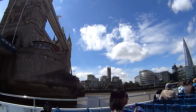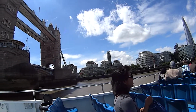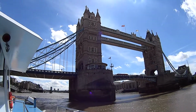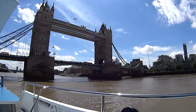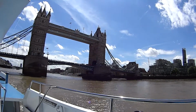And the one a little further along, which gets wider at the top with different colour glass on the front, this is the Walkie-Talkie. I don't make these names up, honestly I don't. I think they leave that up to a 5-year-old. To the left-hand side, another strange-looking building, designed by Norman Foster. This one is City Hall.